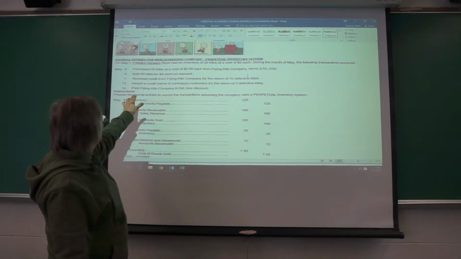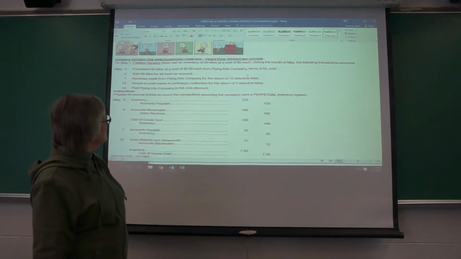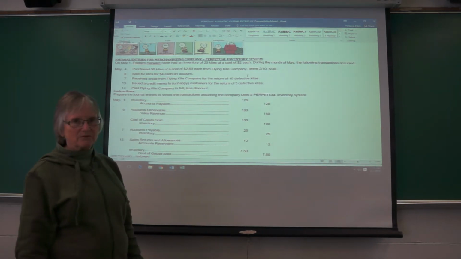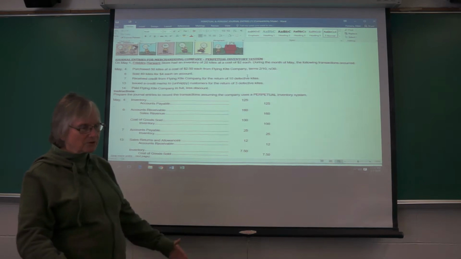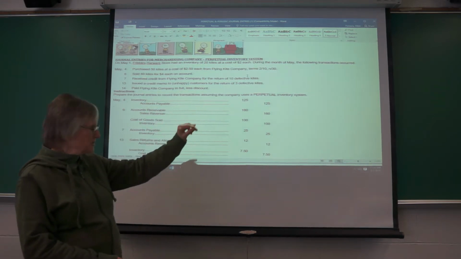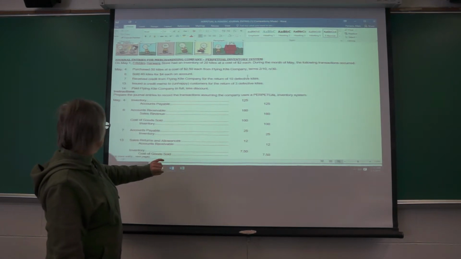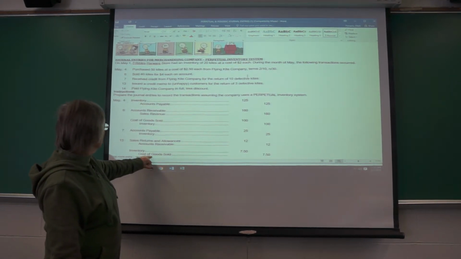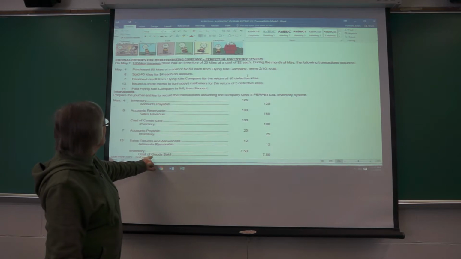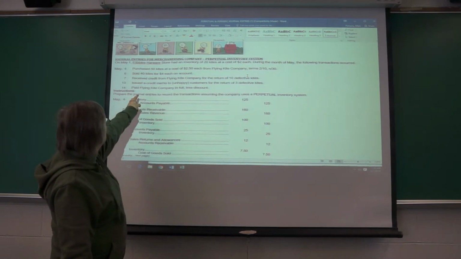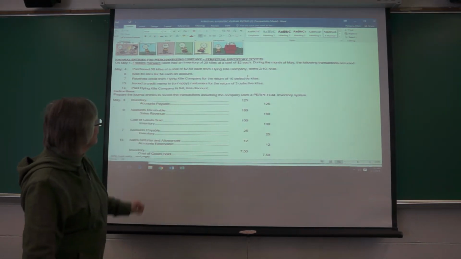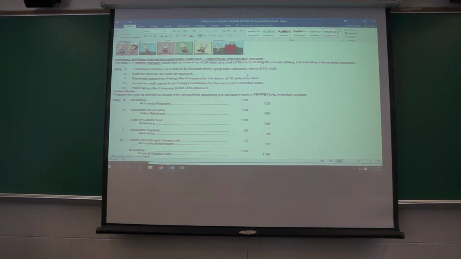Now on the 13th, we issued a credit memo to an unhappy customer for the return of 3 kites that were sold to them. So now we're on the customer side of the building. So we've got sales returns and allowances, reduce the receivables, and we put it back in inventory and reduce our cost of goods sold. Okay, and then on the 14th, we paid our supplier less the discount, and let's see what that looks like.